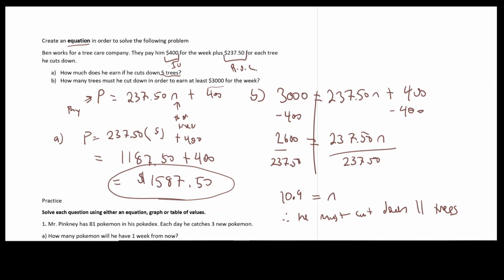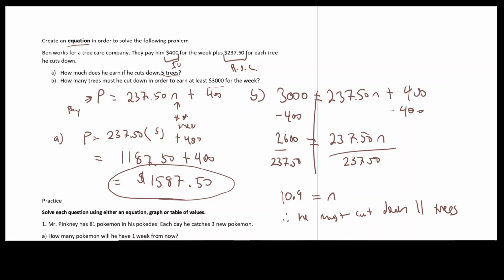And again, you wouldn't leave it as a decimal here because it wouldn't make sense to leave it as a decimal in this case. But that's one where you'd always round up because it means 10's not quite enough. Okay, so that's using an equation to solve a problem. We actually solved 2 different problems there.